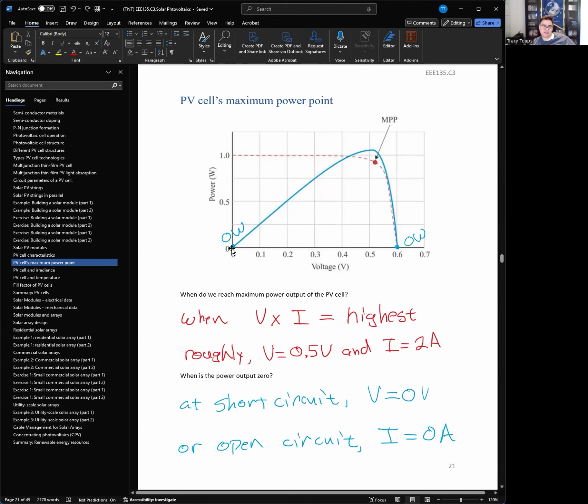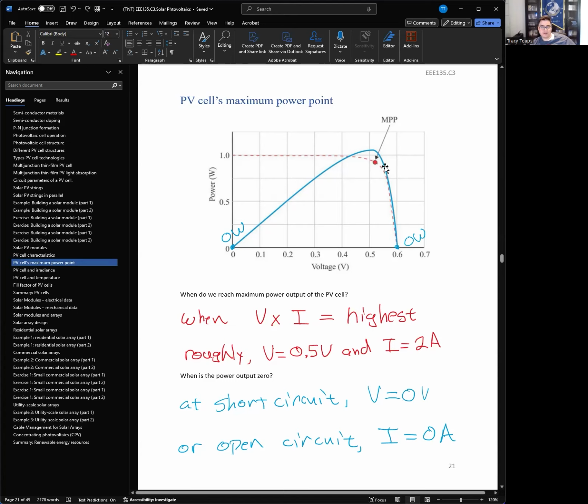So here's kind of a computer simulation where they plotted the power based on your voltage times your current. Remember at the very bottom here, this is your short circuit current level where you have no voltage, so you have 0 watts. But as you build voltage and you build current, your power is going to increase. There's going to be an upper limit right here, and eventually your current will start decreasing and you'll get the open circuit voltage and you're going to get 0 watts again.